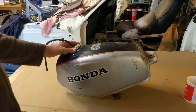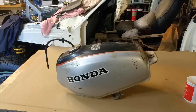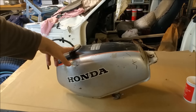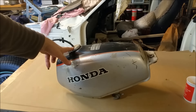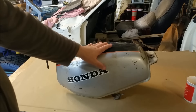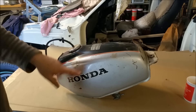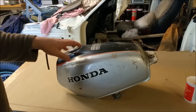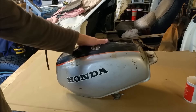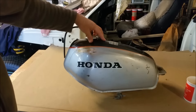This has got fuel in it — it's actually got quite a lot of fuel in it, which is good and bad. Normally if you're not going to ride a bike and you're going to leave it for a long time, you drain it. But this still smells of fuel when you lift the lid off, there's still a considerable amount of petrol there. And I want to get rid of it all, because when I come to using heat guns to get rid of these decals, I don't want any risk of fire. I just want it to be nice and neutral inside before I do any work on it. The fact it's got fuel in it is not so bad because I know it doesn't leak.